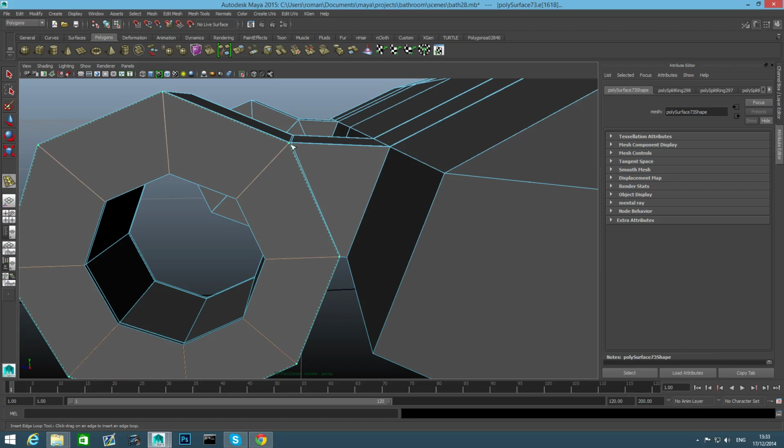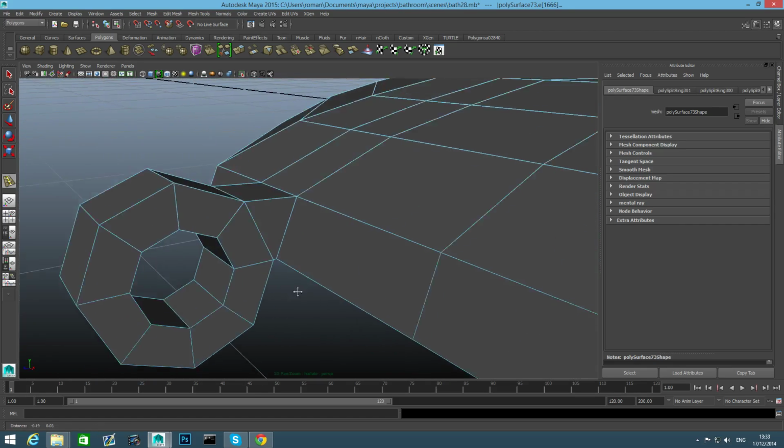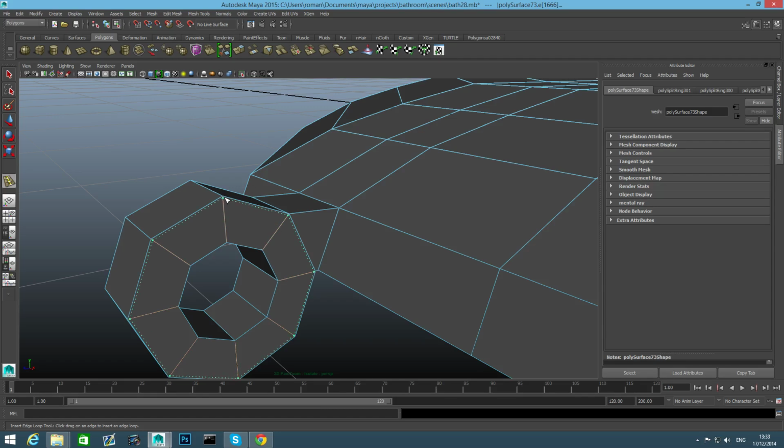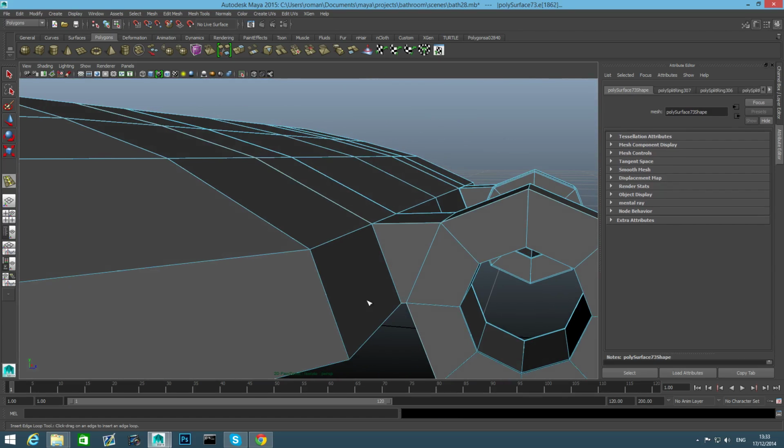I'm gonna harden this edge, harden this side of the edge as well, and do the same over here. 1, 2, 3, 4, 5, 6, and 7.